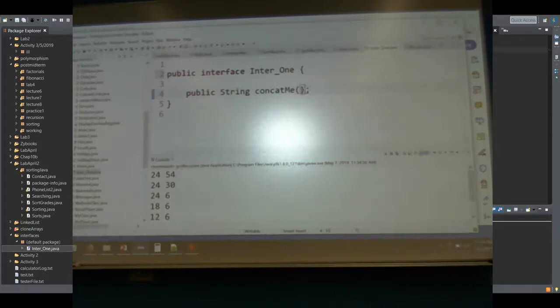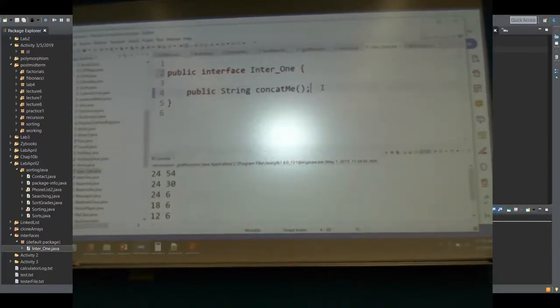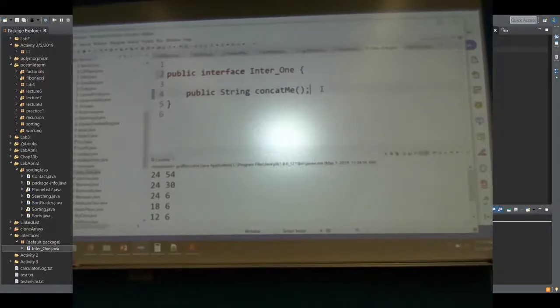Okay, so based on the method constructor that's right there, what do you know about this method before we implement it? What's the return type? It's a string, so it's got to return a string.